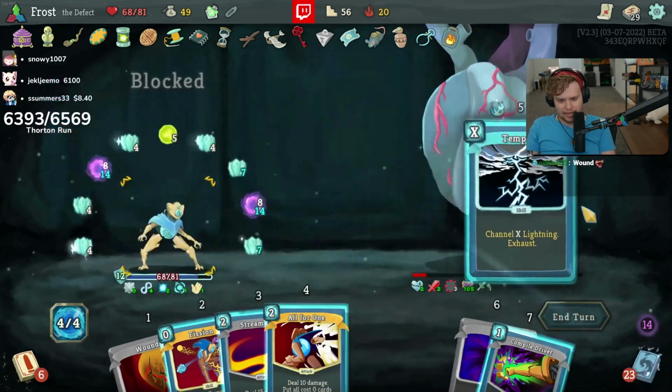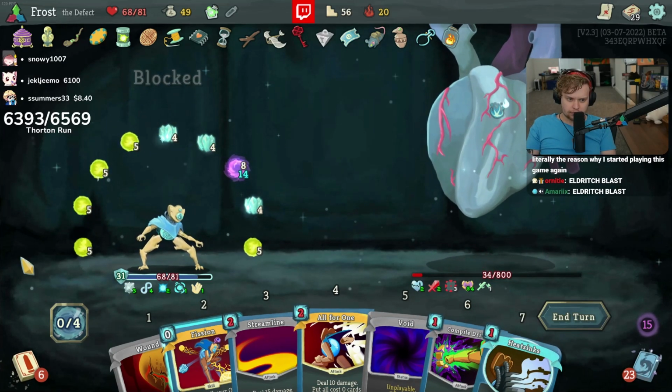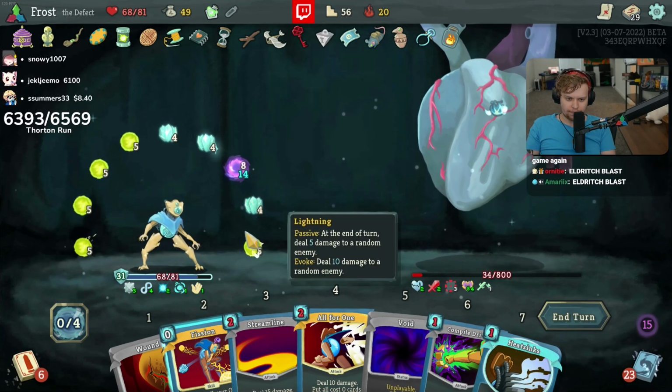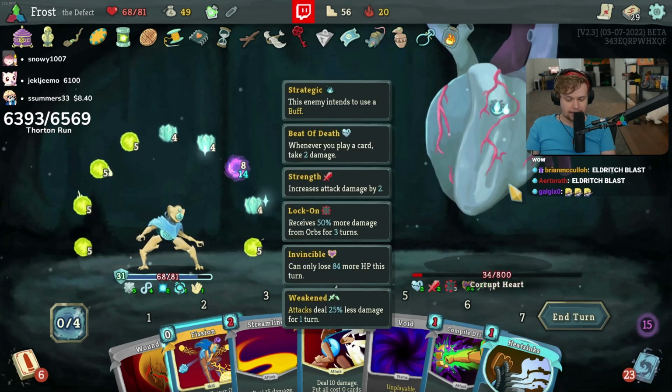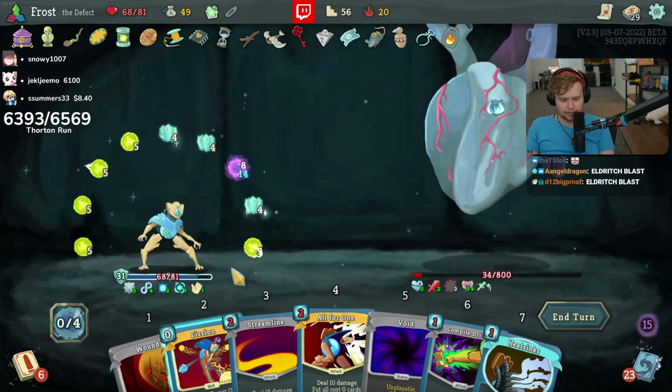Tempest time, baby! 1, 2, 3, 4, 5. That's enough. We got him. 5 times 5 equals like 40 something, right? Eldritch Blast!